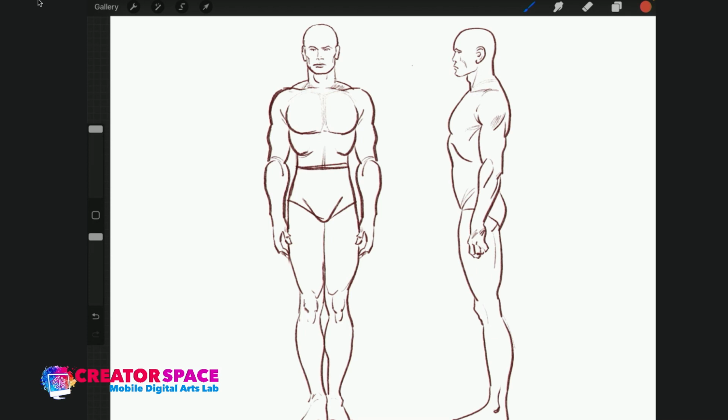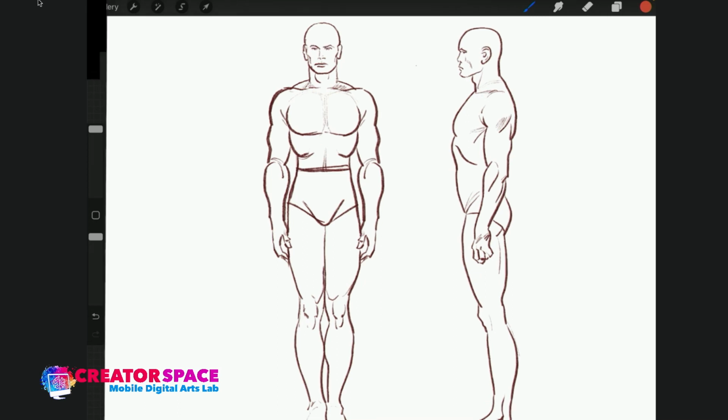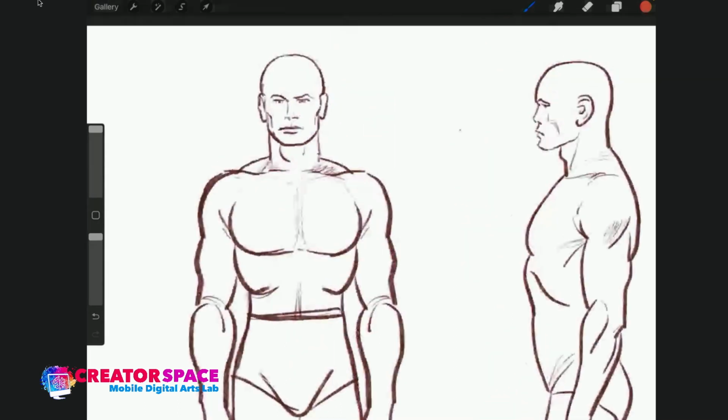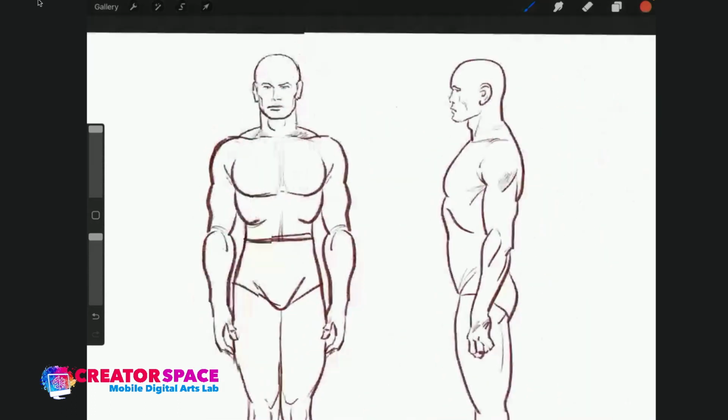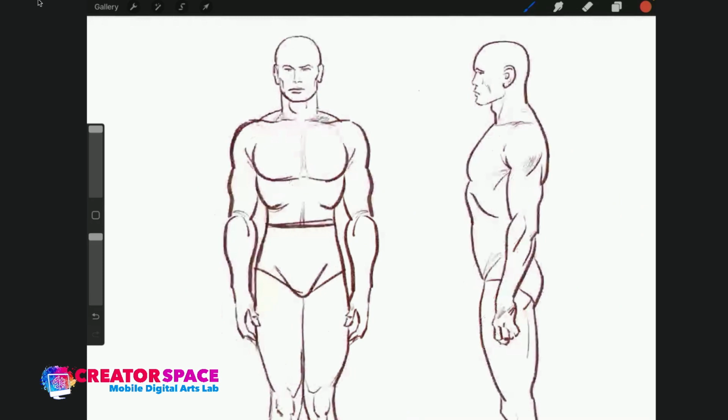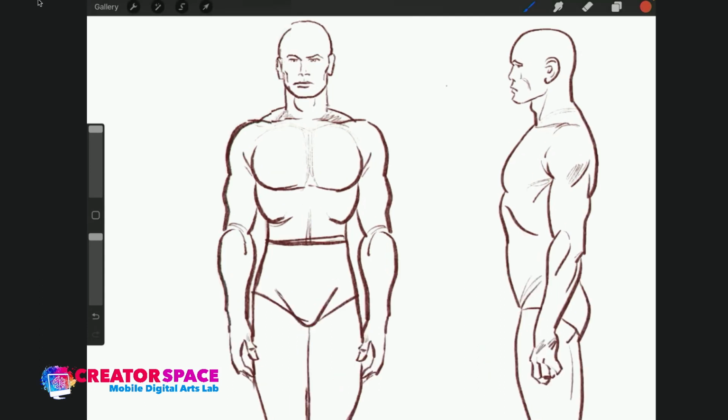So let's go right over to our figure here. I've created a figure that I designed a few weeks ago of a superhero in the proportions that might be in a comic book. And of course, right now with Marvel and DC Comics and their proliferation, I think the movie industry is just about saturated with superheroes right now. So you're probably familiar with the superhero phenomenon.